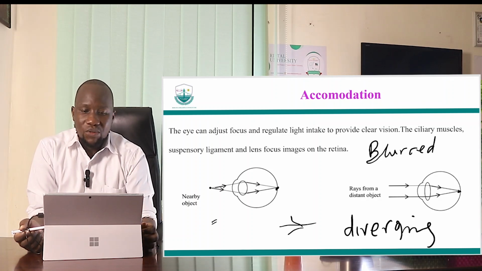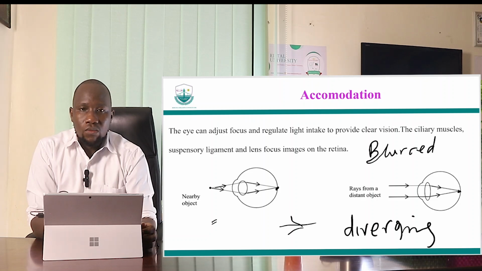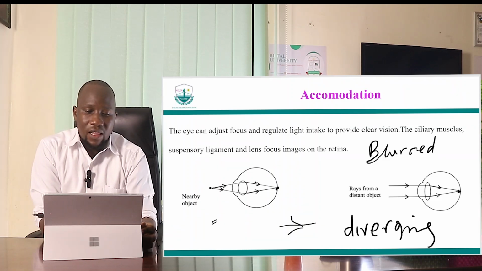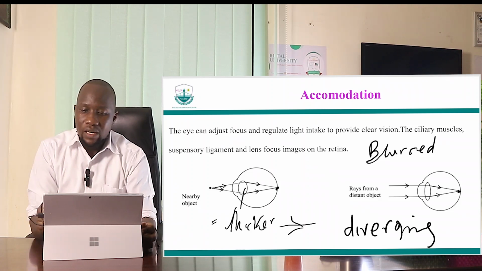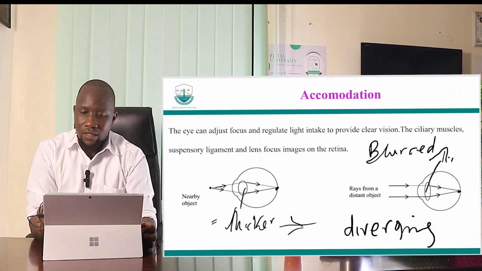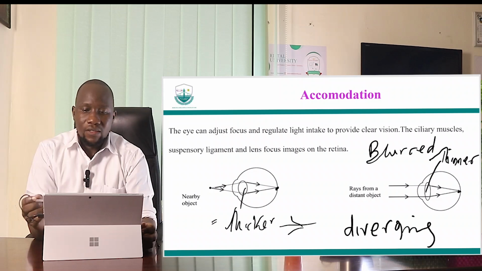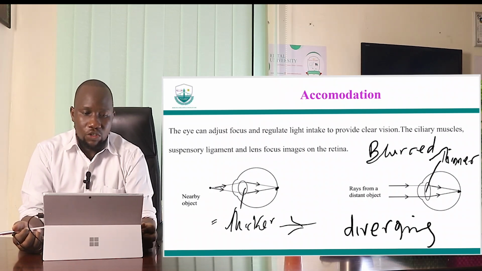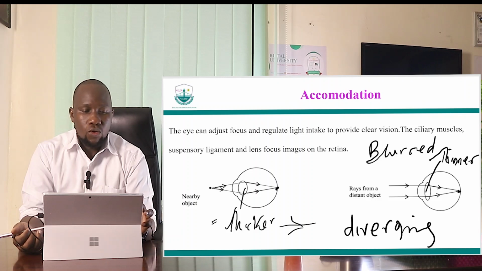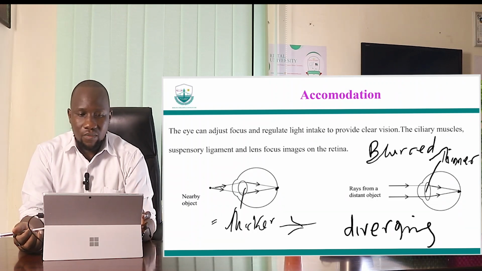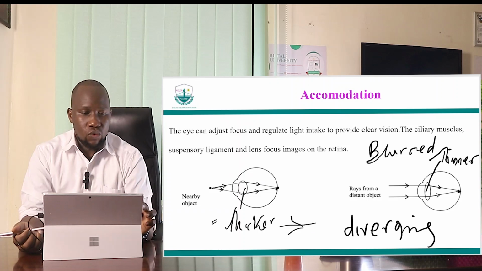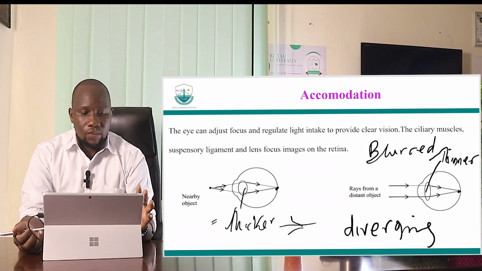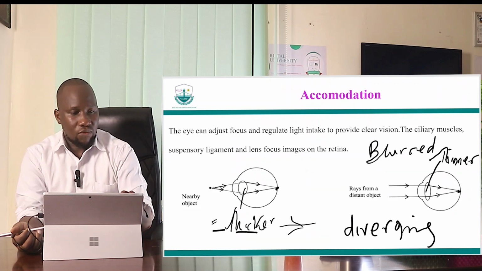The second thing that is very important relates to the size of the lens. Starting with the near objects, you can see that the lens here is thicker compared to this one. So this one is thinner. You see, the lens is thinner. That is something that you need to notice there. Okay, so let's go to what makes the lens thinner or thicker. That is what we are going to look at. Before we look at that, maybe we can remove this.